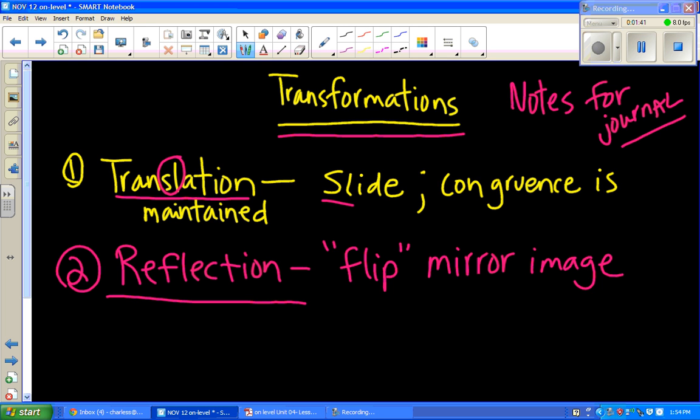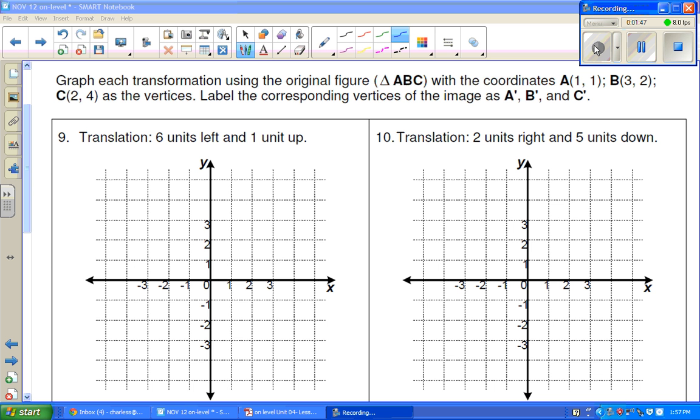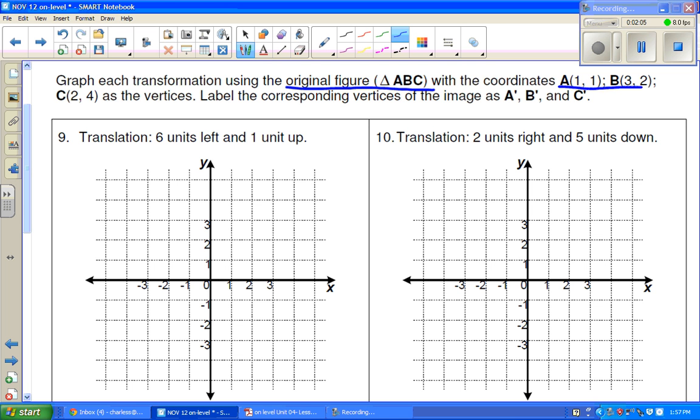But you need to take out your handout that you took home today from class. So please take out the handout, Summary of Transformations, that you were given today in class. We're going to do some example problems. The instructions tell you that the original figure, triangle ABC, has the coordinates listed here. So first we're going to go ahead and plot these coordinates and label.